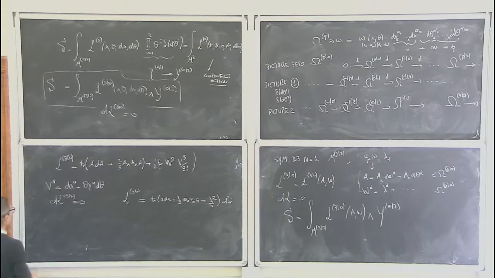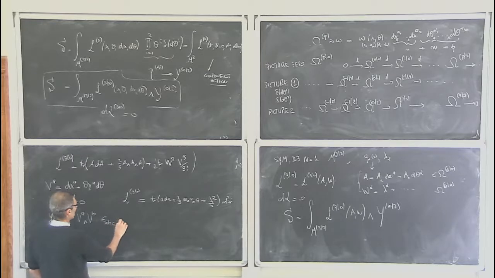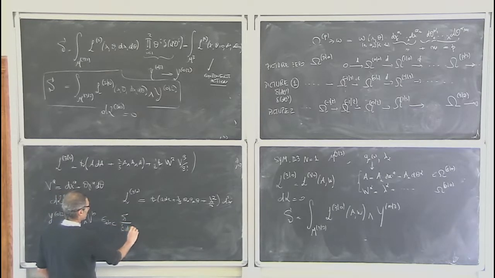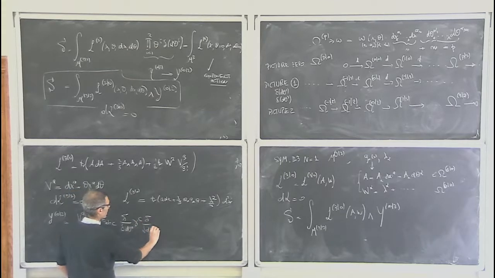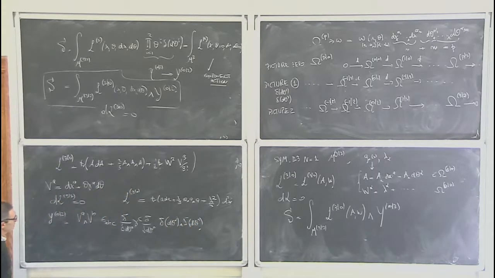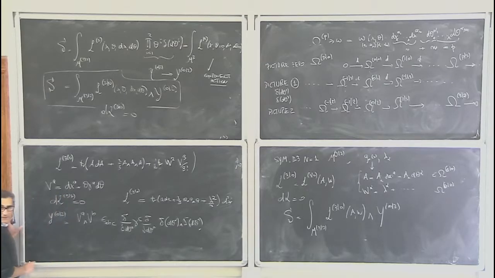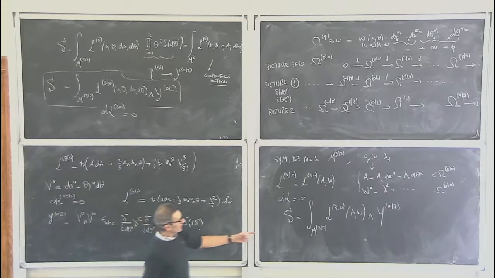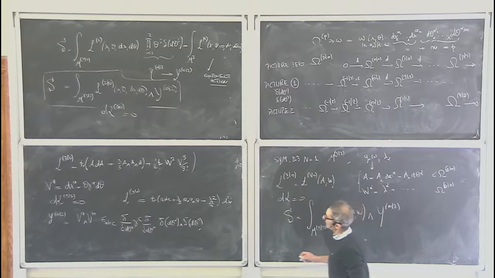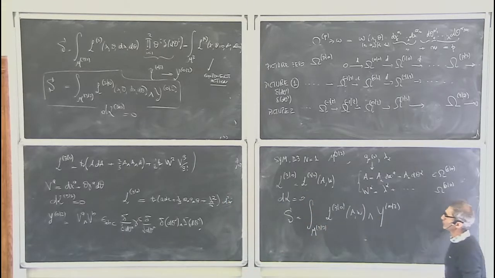However, if you choose another picture change operator, the other picture change operator is the following, which is 0, 2, which is actually V^a wedge V^b, and then there is epsilon_{abc}, derivative with respect to theta, gamma^c, derivative with respect to theta, of delta of d theta alpha wedge delta of d theta beta. This is just a derivative of the argument of the delta function in this way. So this picture change operator is manifestly supersymmetric. And you see that when you insert this picture change operator in the action, it automatically gives you not the component action, but the superspace action, the usual superspace action for super Chern-Simons theory.